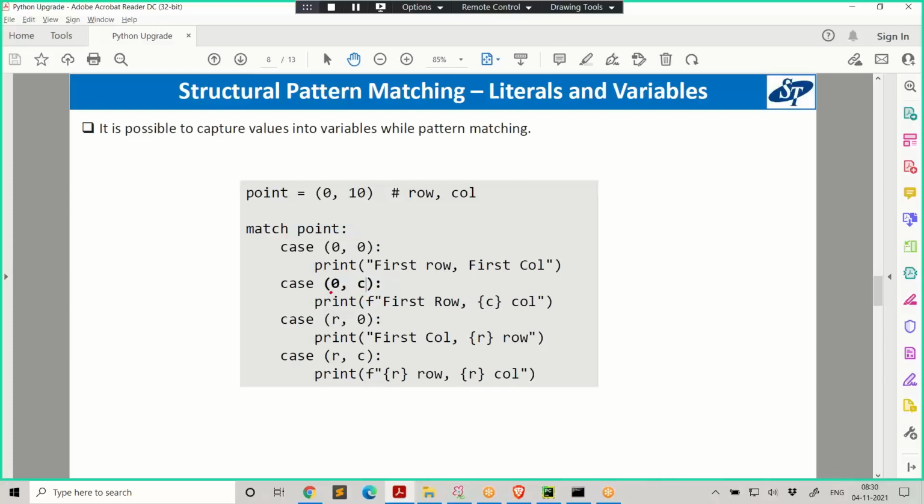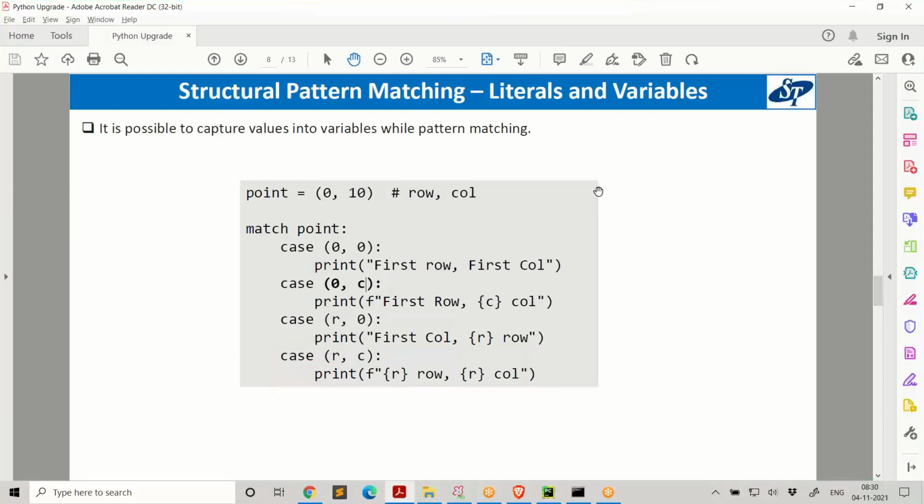So it is saying if the row is 0, I want to capture the column into this. So I'm saying first row and this column. Similarly, if the column is 0, I want to capture the row into this, and I'm displaying the row there. And in next case, I want to capture both of them into 2 variables. So when you do this, you're going to get the values like this. This is what you get.